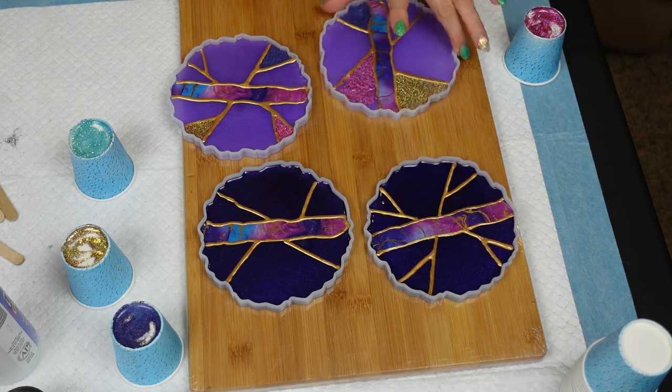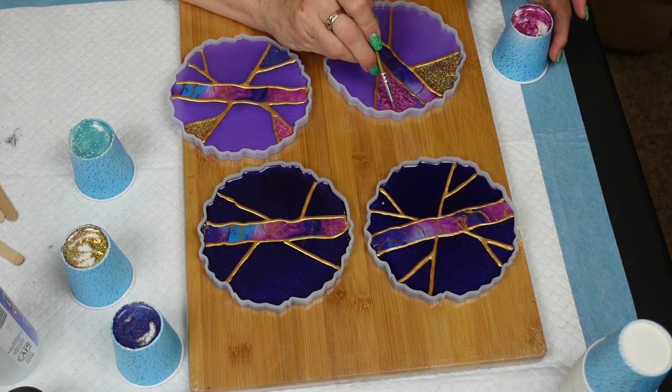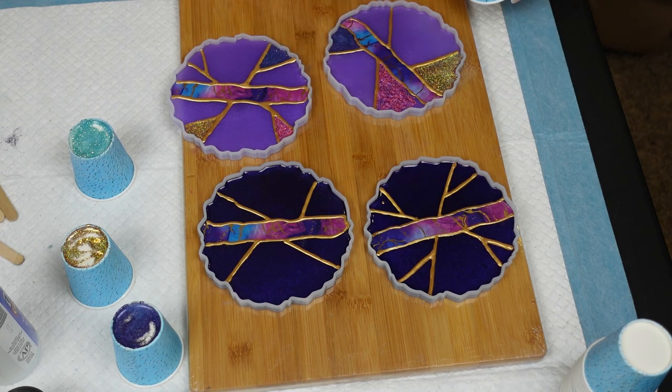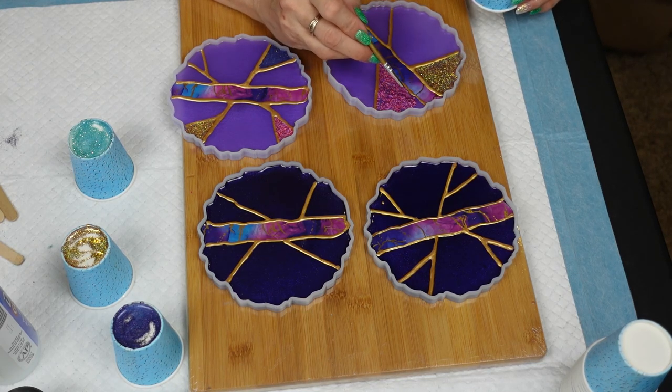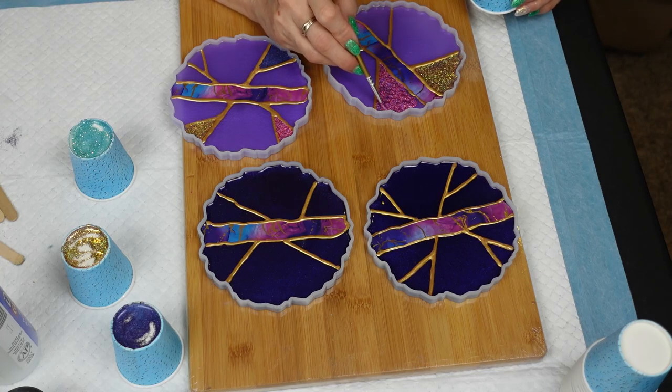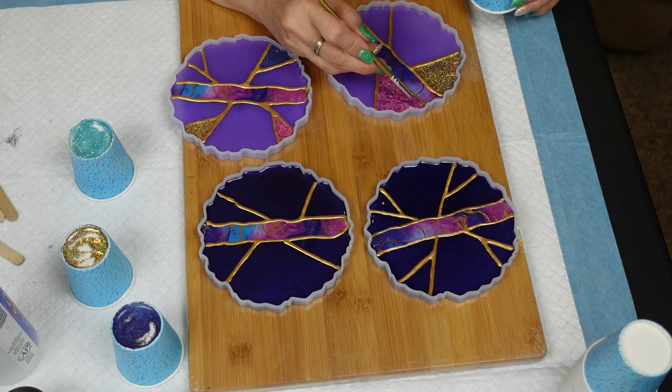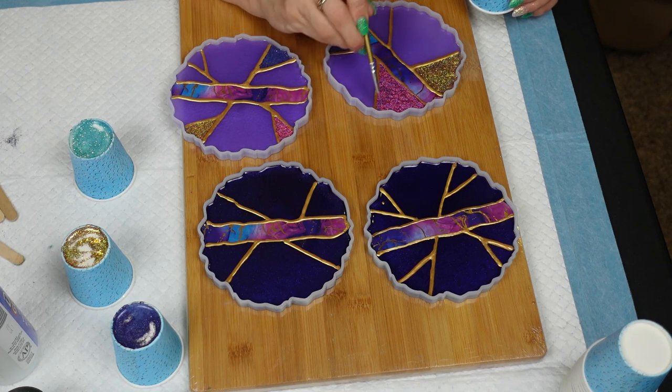Just gonna flip it around so I can get into the corner up here. And again, Sherry's concentrating, she's quiet. I just want to push it right into the edges, right into all those little nooks and crannies.